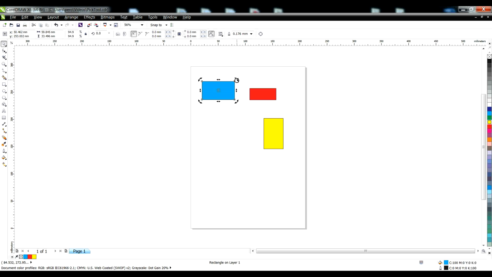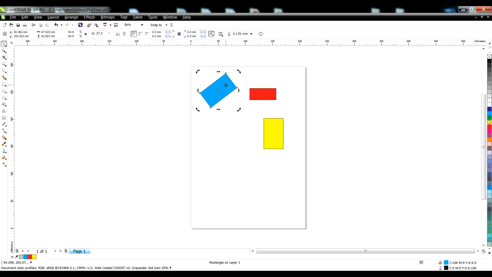As I am rotating this object, you can see that the angle of rotation is changing at the same time. Okay, I'm clicking and holding my left mouse key, and now I'm rotating this object. As you can see, now I have 37.2 degrees in the angle of rotation. If I let go of my left mouse key, you can see that now this object is rotated around the center by 37.2 degrees.